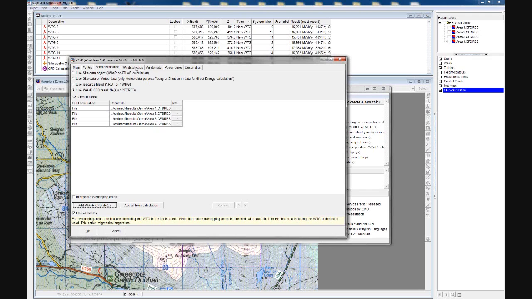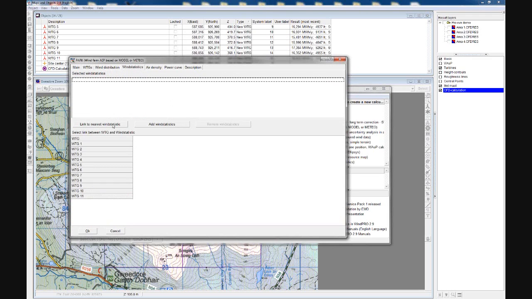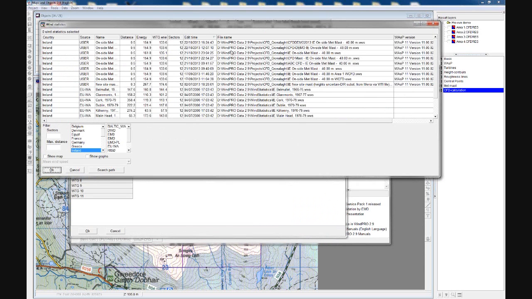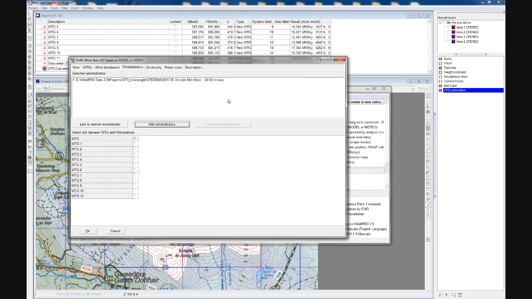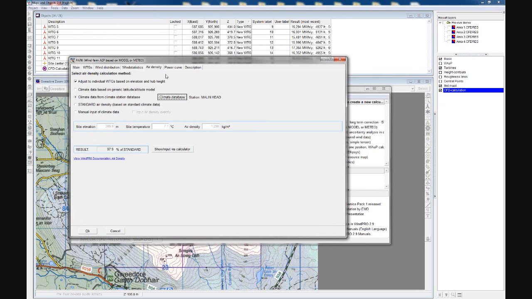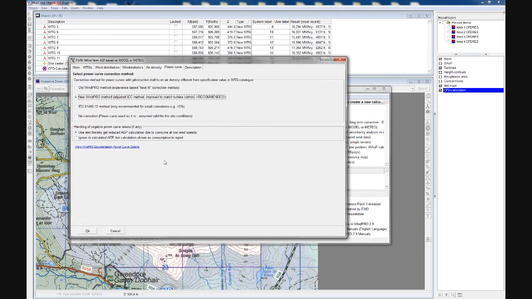I'll go into the wind statistics tab here, and I'll choose to add the wind statistics that we just created, and it's available here, CFD demo 2013. And we need to link each of the 11 turbines to the nearest wind statistics. There we go. And we can just inspect that the settings for the air density and power curve are also correct.